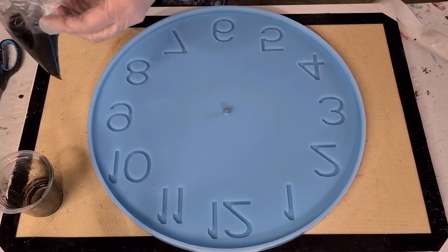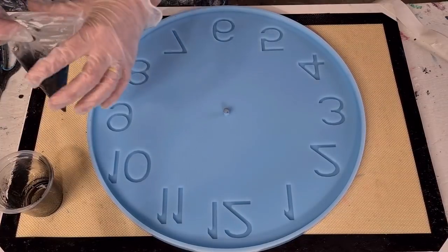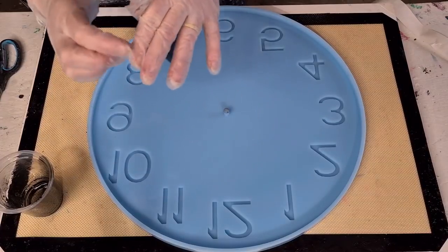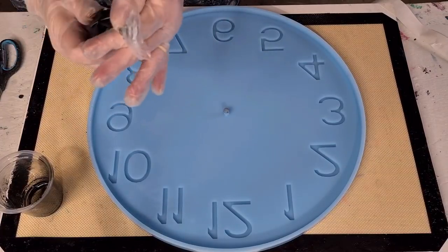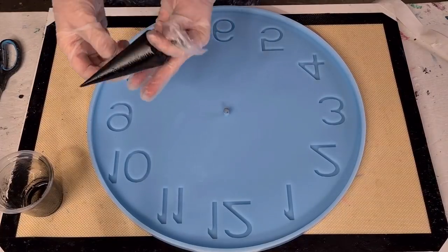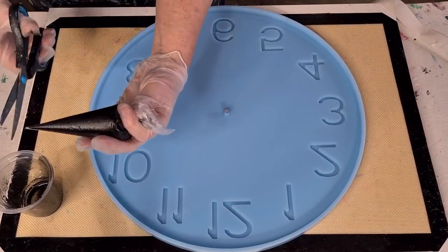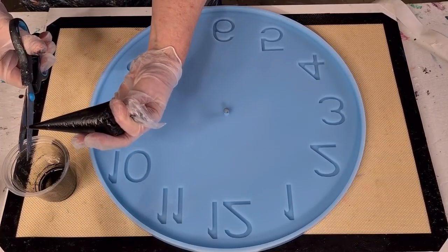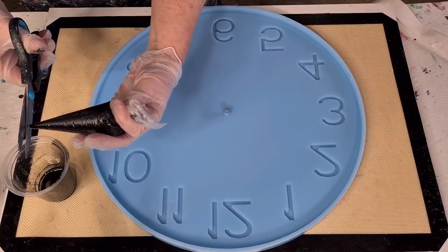All right, so it's a little bit tricky, I guess. Just be careful you don't spill any out the top. Hold it nice and tight and give it a twist. Twist in. All right. And now I'm going to snip the top off. Put it over there. We'll just sort of see how big that hole is going to be.